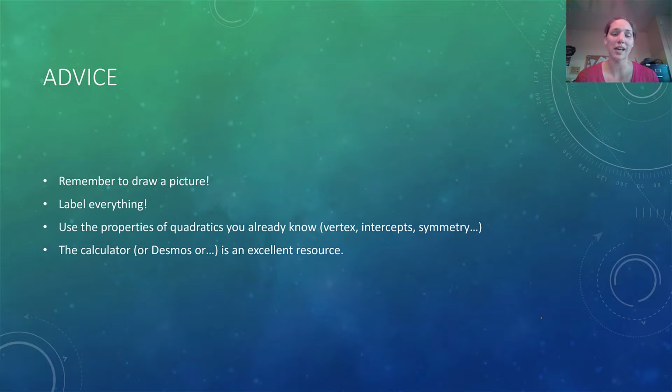And then also remember that the calculator or whatever function that you're using, Desmos or GeoGebra or whatever you're using, is a good resource, and obviously you can't do quadratic regression in your head, but that's what technology is for. So be comfortable with whatever you'd be using on a test and get some practice with this. Word problems are a huge part of life. So I really like word problems. And so kind of get used to seeing them and working with them and trying to translate, because that translation is the most important piece. And it also tends to be the hardest. So that's what we'll practice with the most.